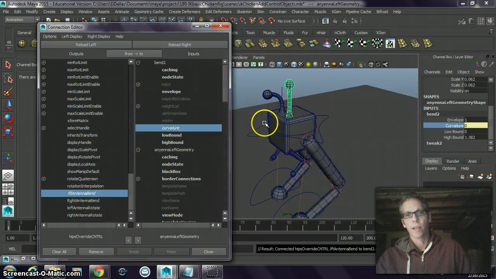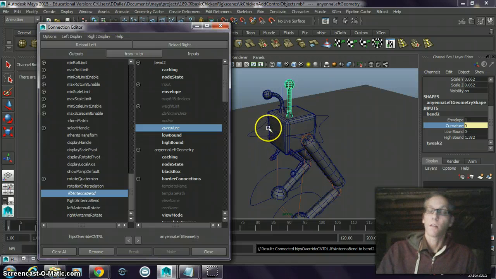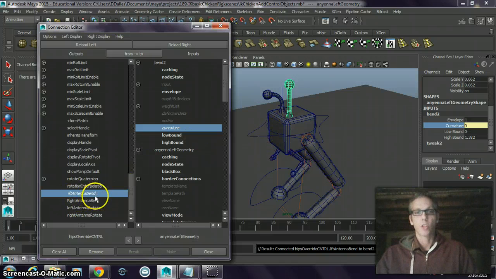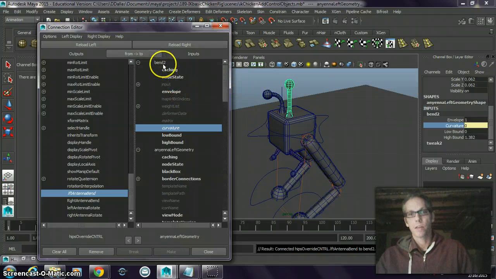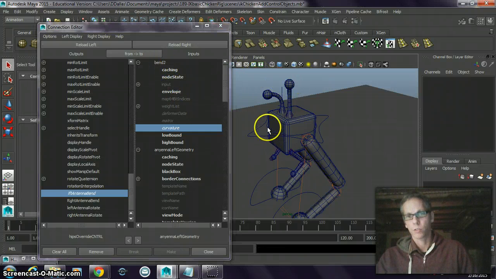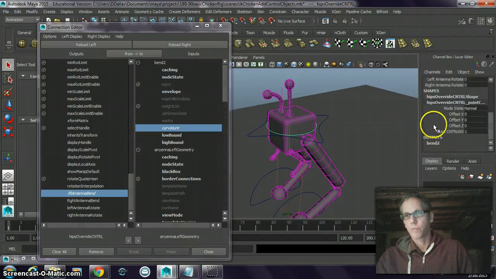It's saying that in the channels for the hips override control, there is a left antenna channel, and it's going to control the curvature value of the bend deformer of that particular object. So let's see if that works. If it doesn't, then I've got to fix it.